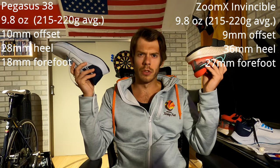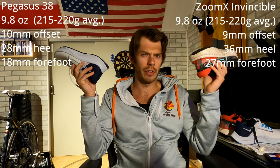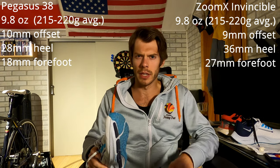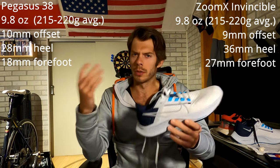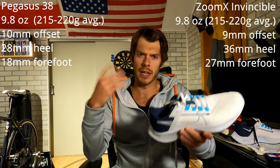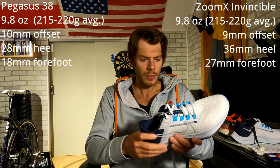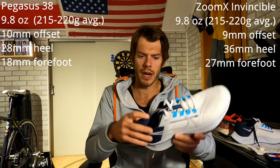I'll write the specs up for both shoes. What you'll notice right away is they're not too different from one another in terms of weight and stack height — they have some similarities there, with just some minor differences that can ultimately affect their performances. We'll start off with the major differences between the shoes, and then we'll get into their similarities.